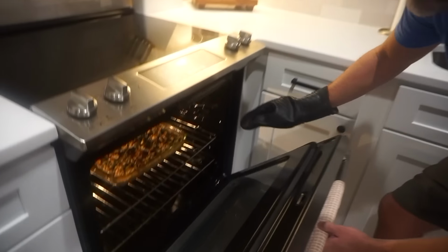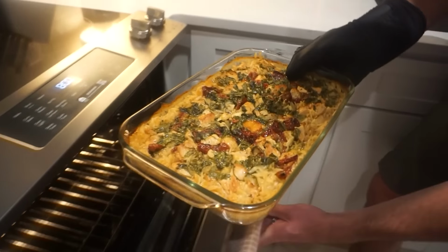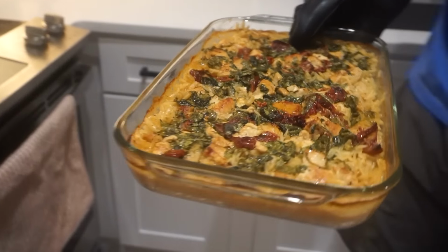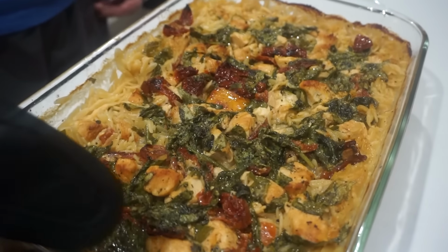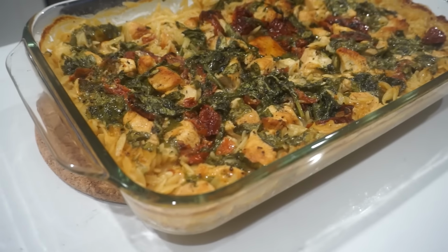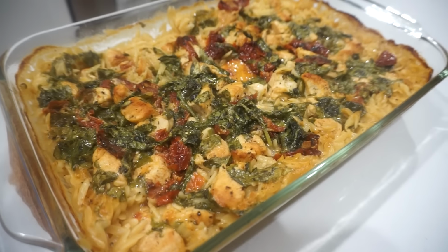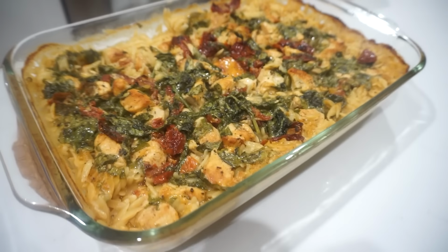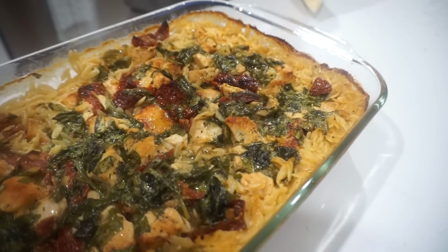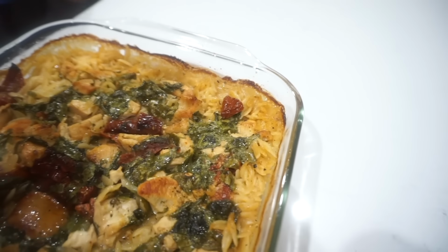All right, everybody, the big reveal. 40 minutes later, the transformation has taken place. Oh my goodness. We got bubbly juices, softened spinach, delicious sun-dried tomatoes. Bunky, the way that chicken and spinach and tomato looks so good and got kind of browned on top in the oven. But I can tell that rice is still fluffy, but I want these edge pieces that have a little bit of the crispiness because that's my favorite part.